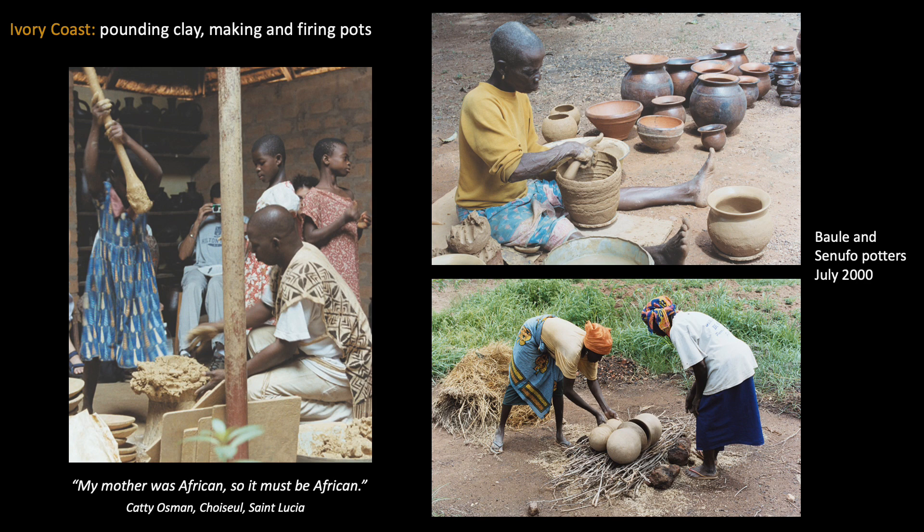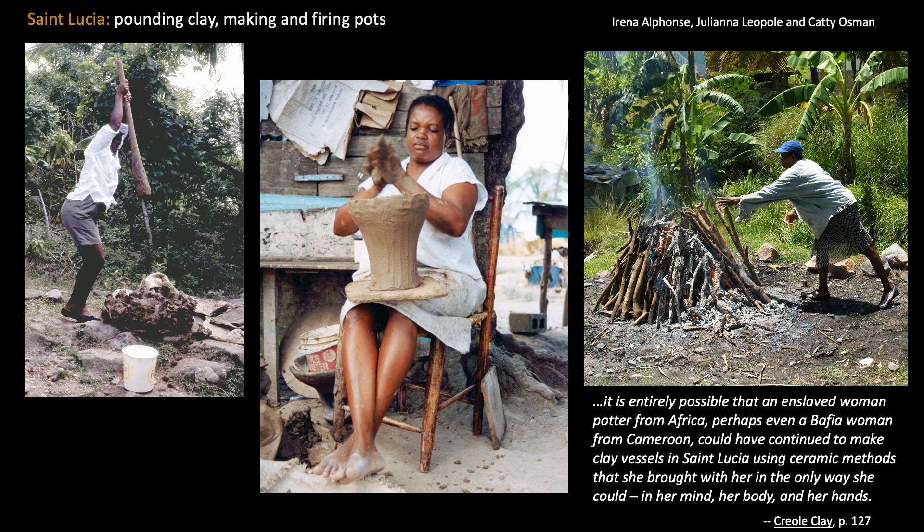As observed in Ivory Coast, a round-bottom fired clay shard supports the base of the expanding vessel and allows the potter to continuously turn the pot throughout the coiling process as she blends the clay from the right hand into the left. Using an identical hand motion while coiling, the potters in Choiselles invariably work while sitting in a chair with the vessel placed on their knees, using a combination of boards and fired clay shards to turn the pot in their lap. A practiced St. Lucian potter can shape a full-size coal pot in 16 to 20 minutes.